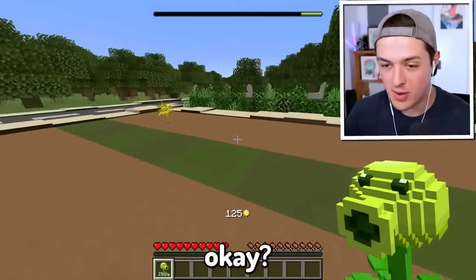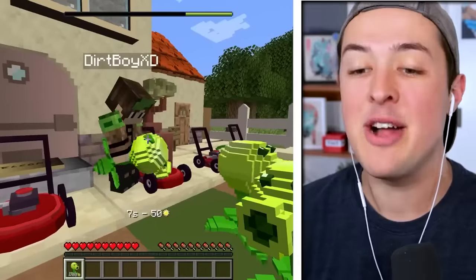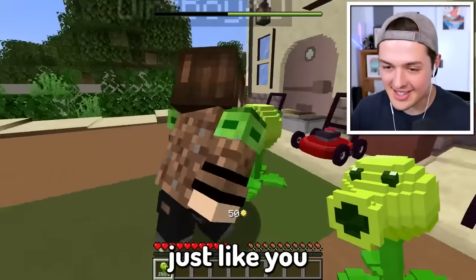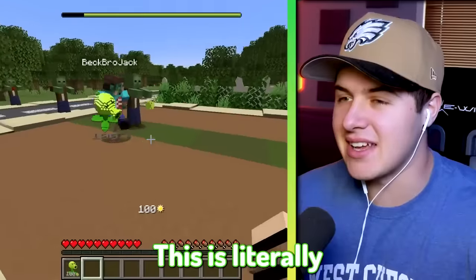I need you to focus, okay? I know you're excited, but you gotta place down your pea shooter. What happens if I click right here? Place down your pea shooter! Oh, little pea shooter! Oh my gosh, that looks so realistic. I know. Yeah, it looks just like you late at night. Oh my god, dude, look, it shot a little pea. Oh my god, this is literally just like the game.